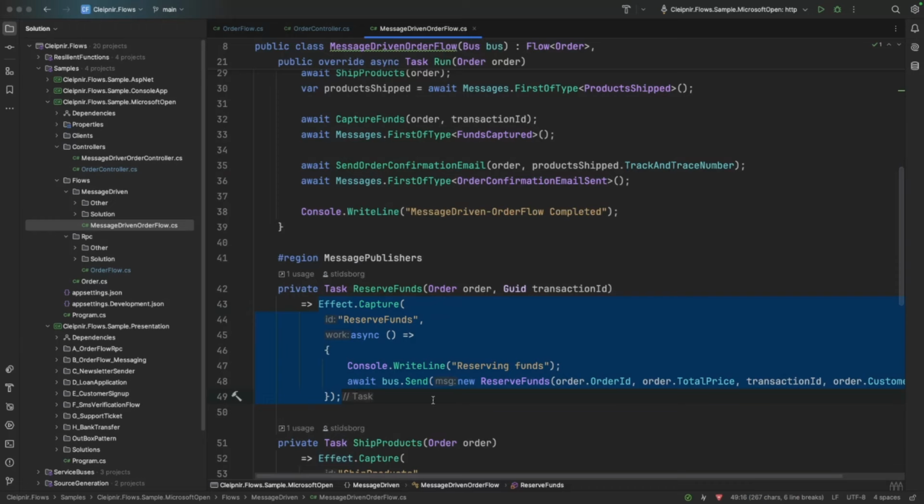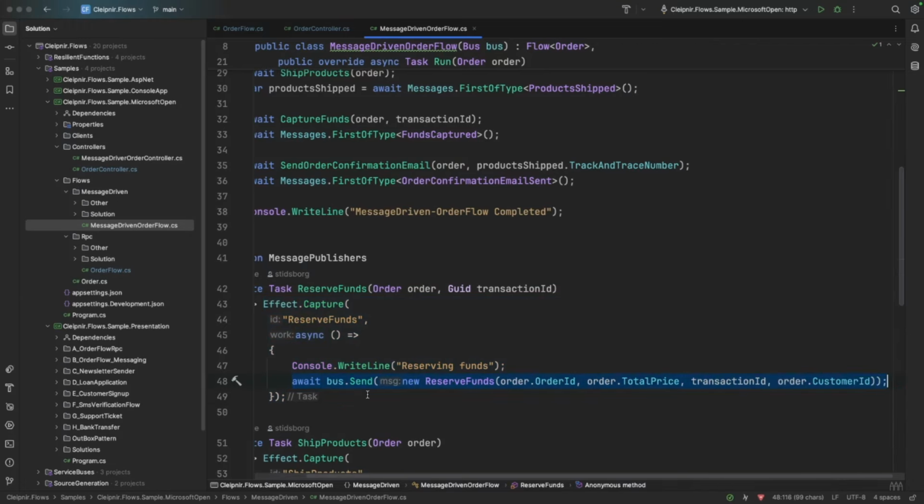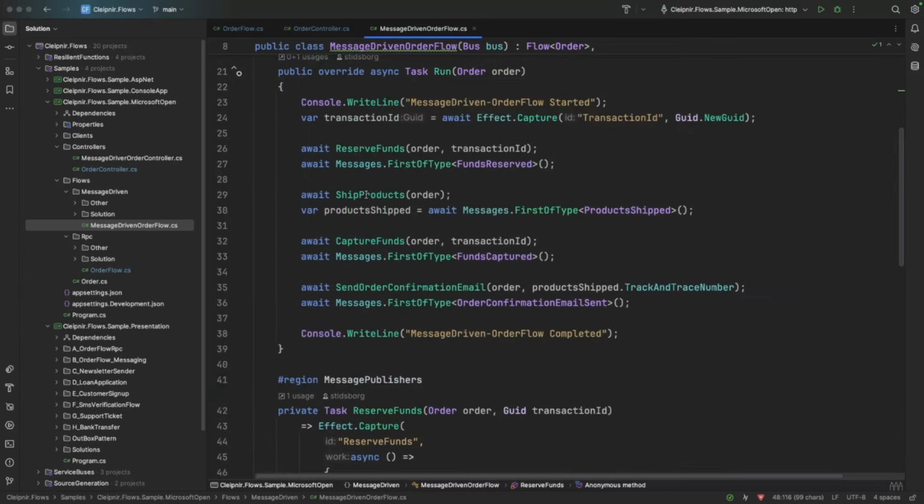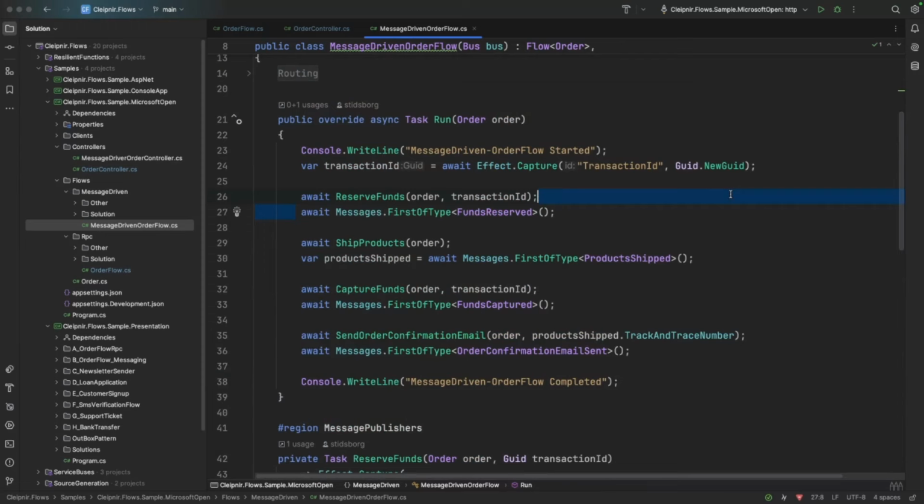You could use Rebus or MassTransit, whatever service bus you like, or directly use a specific bus. The idea is that we send out the command on the bus, and then we know that a reply is coming at some point, and we can just wait for it like this.